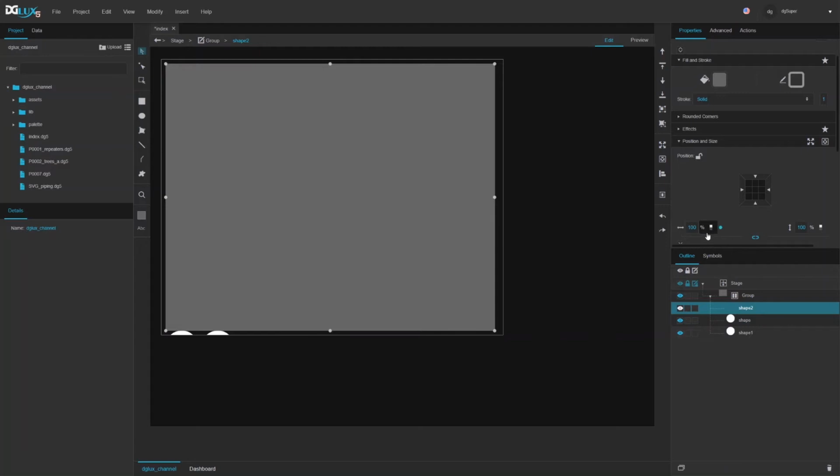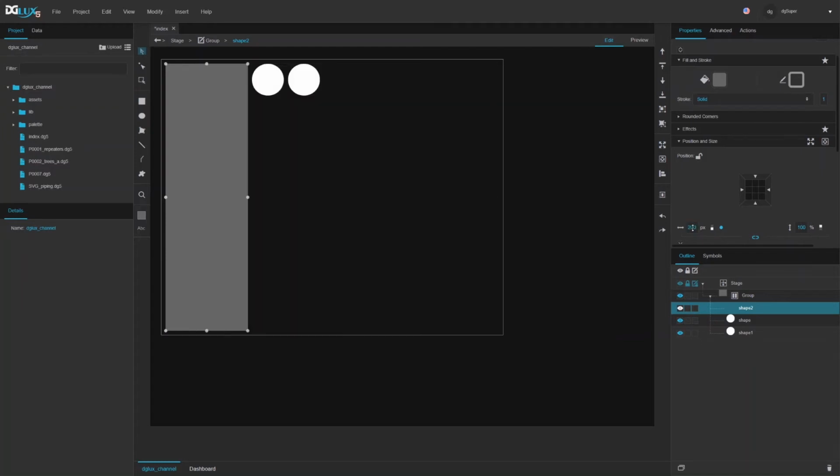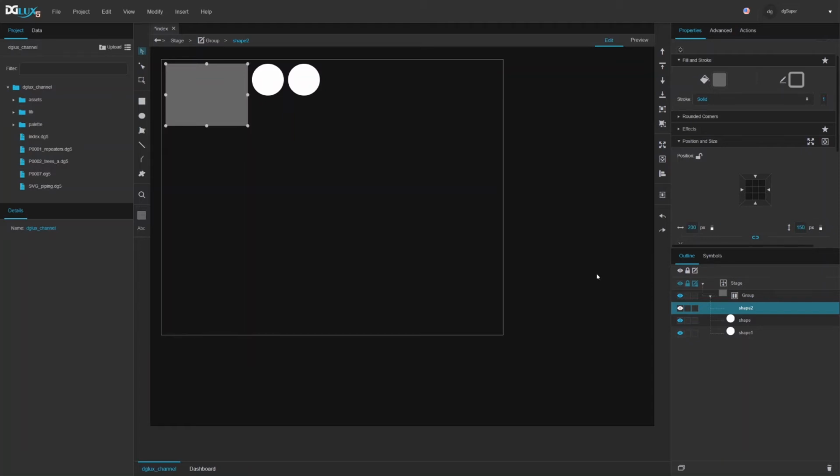So I'm going to change my rectangle to a fixed width, let's say 200 pixels. I'm sorry, that was width, and this will be the height. Let's say 150. There we go.